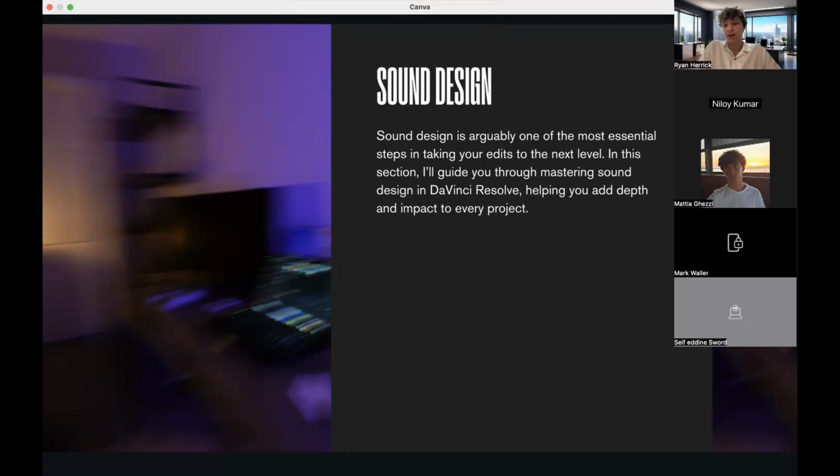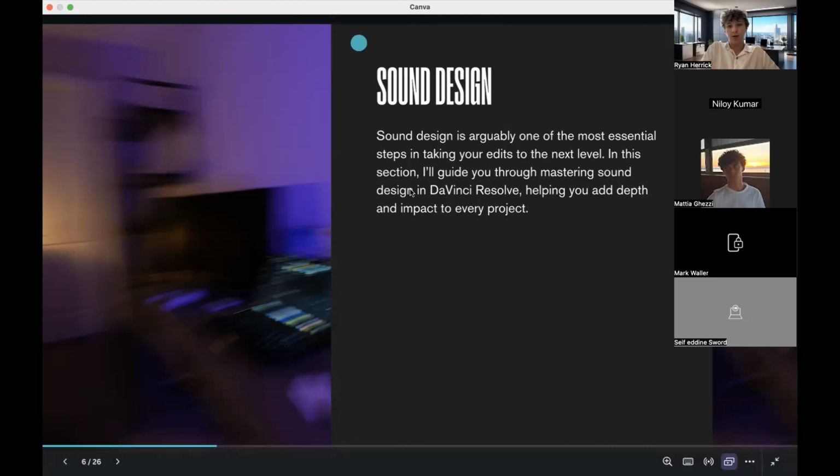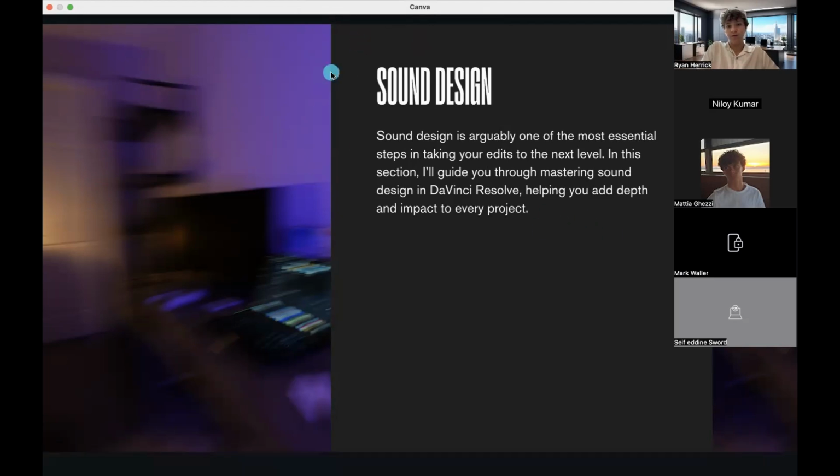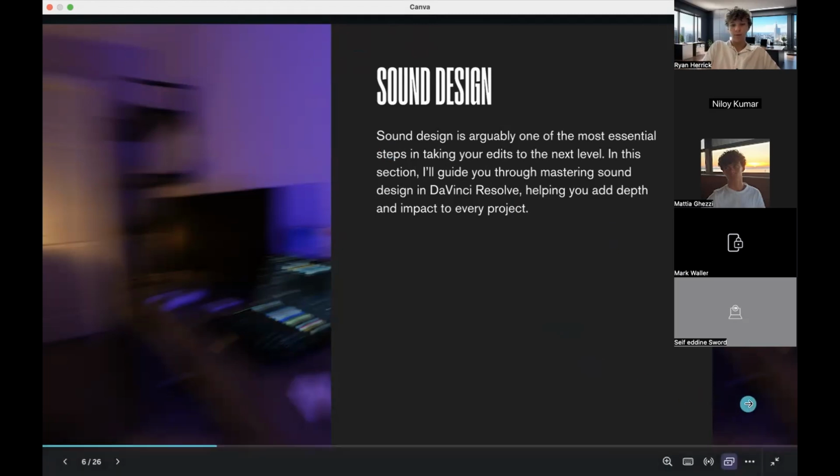Like one of the best editing softwares. There's literally a dedicated music page, and it is one of the most advanced sound pages out of all the editing software. So you have no reason to not know how to master the art of sound effects. So we'll definitely go over that. It's going to be a big one.